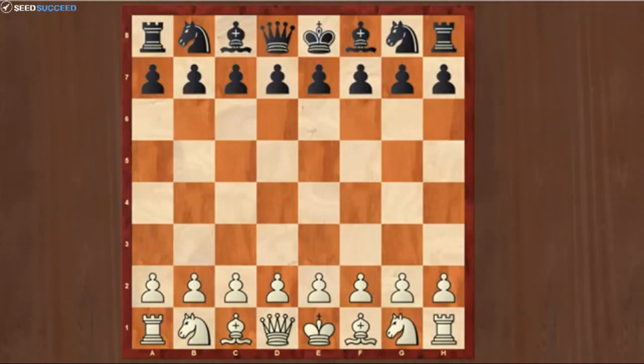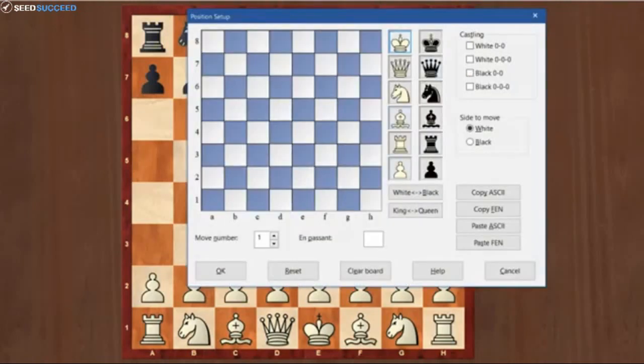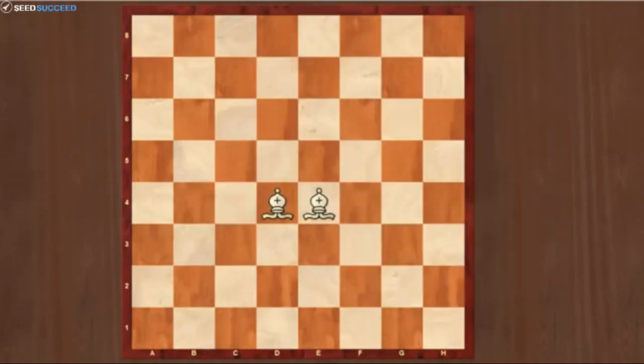Okay, so you have seen the rook. The next piece you're going to look at is the bishop. I'm going to keep 2 bishops. Every player has 2 bishops, white and black, and each bishop is either on a light square or a dark square. So this bishop is called a dark square bishop, and this is a light square bishop.